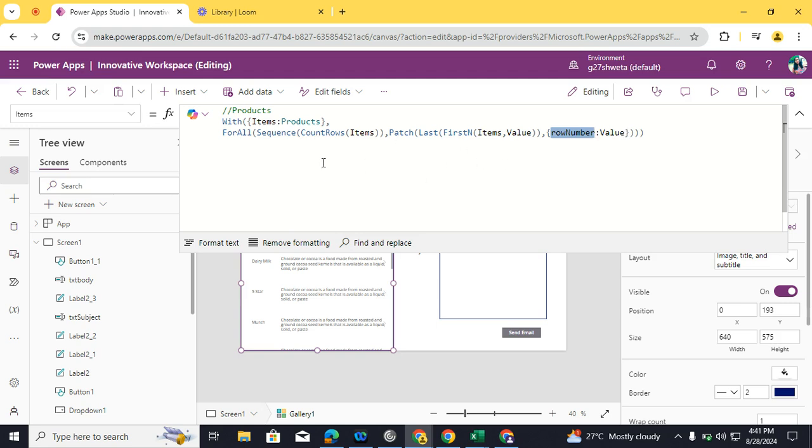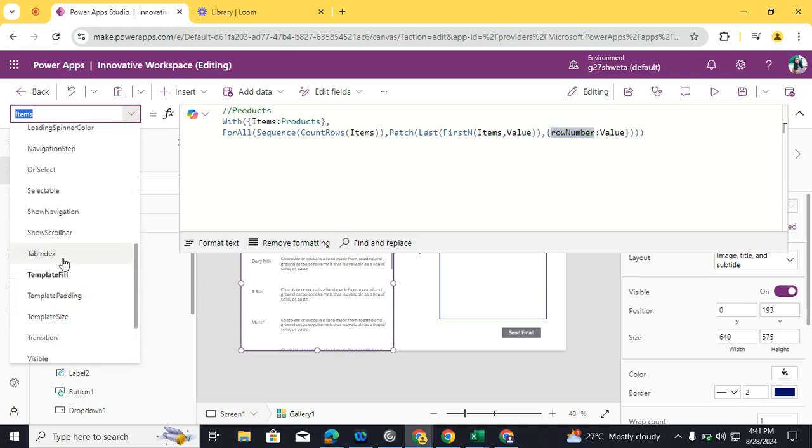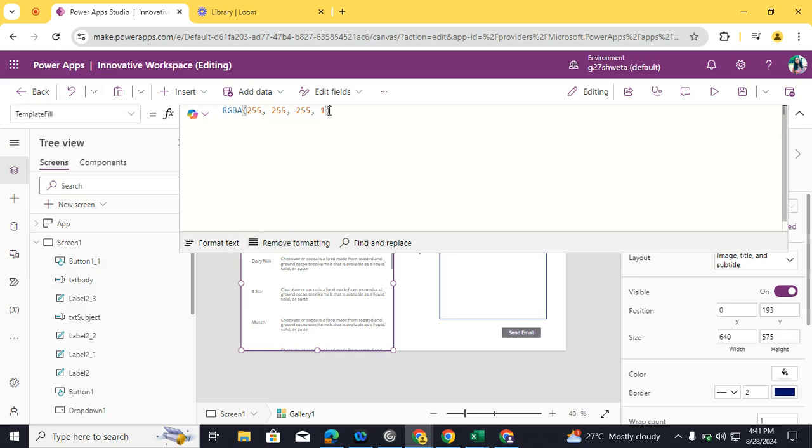Once we write this code in our items property, we have to go to the template fill property and give the code here.